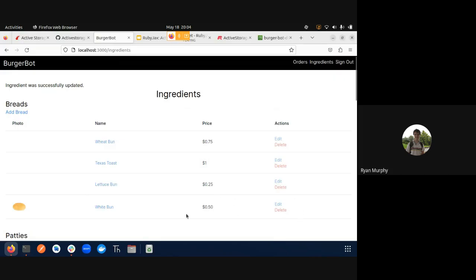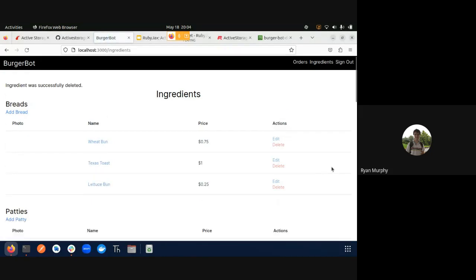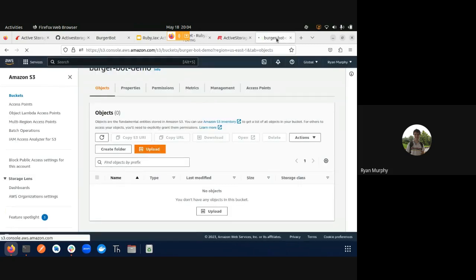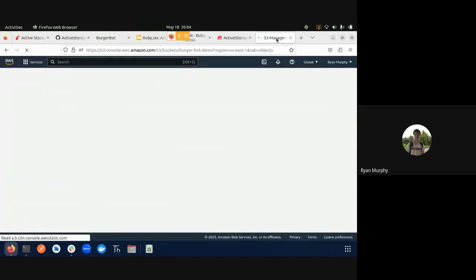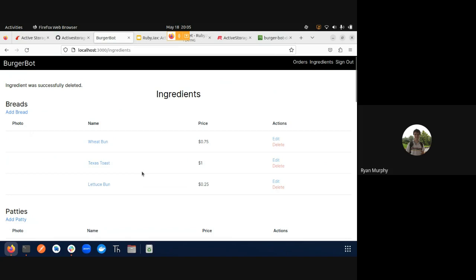I think now I'm curious. If I were to delete this record entirely, does this still exist? This should be kind of hoping this will be empty. Yeah. That's another feature you get out of the box of ActiveStorage, I guess. So if you upload a file associated with a record like that, and then you delete that record, any attachments it has will be deleted as well. Ah, cool.